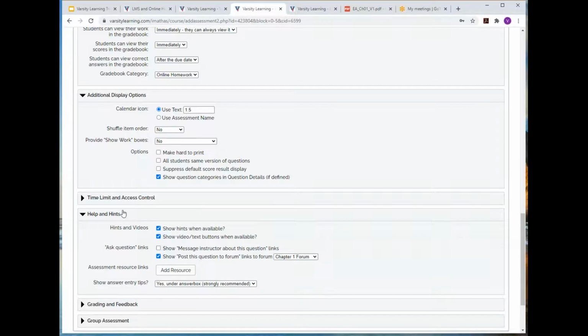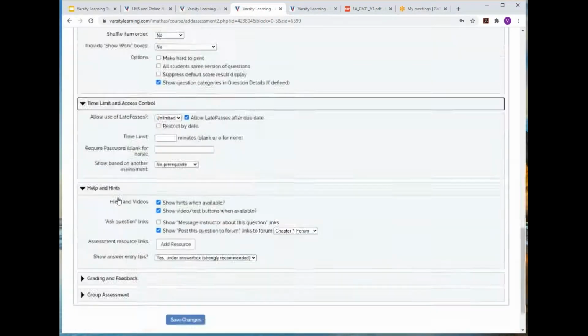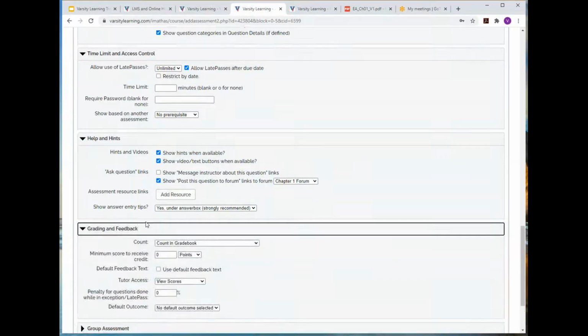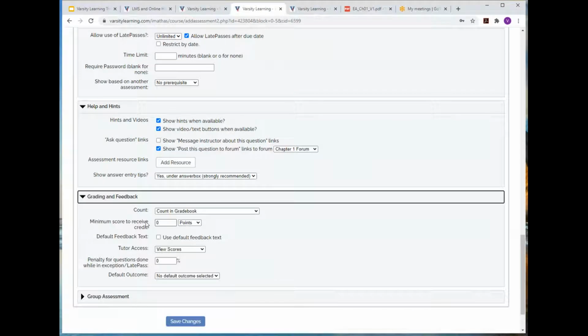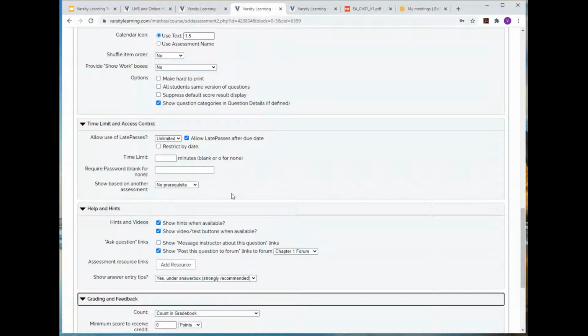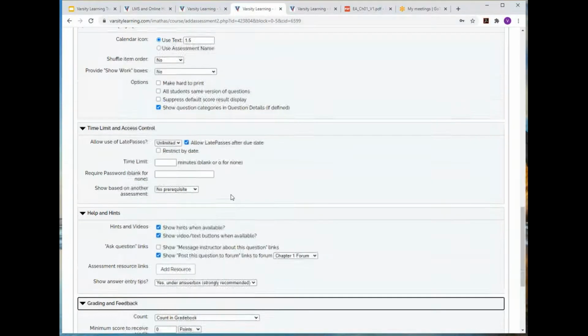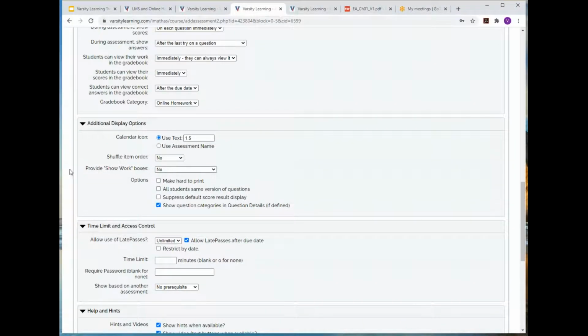I don't want to do that. Access control, grading and feedback, count and gradebook. This is a new feature. Provide show your work boxes. During assessment, yes. During or after. Yep. Okay. So now I've got that provide, so it's under additional display options, provide show work boxes.